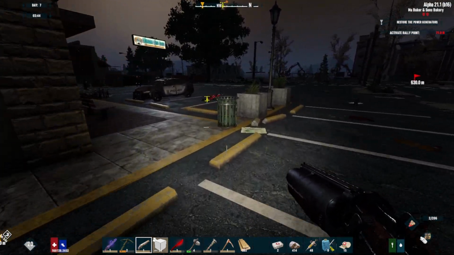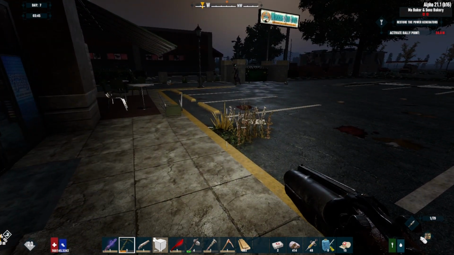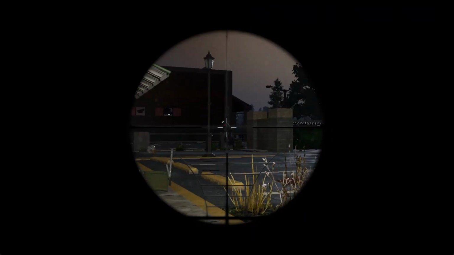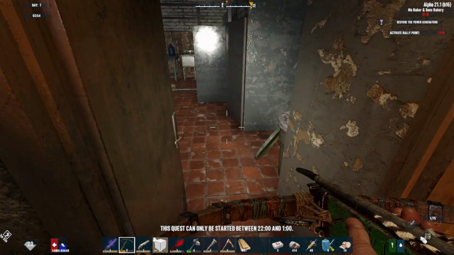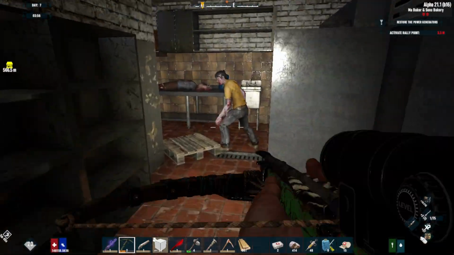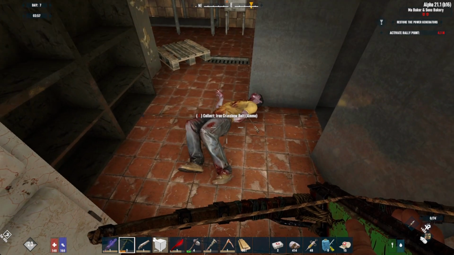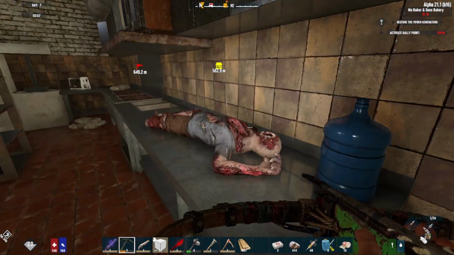We're here. Hello. We go in there. Oh. Sneaky Pete. See what I mean? Sneaky Pete. I hate this. Okay. Wow. He just fell. Still have my crossbow. But that was nice.